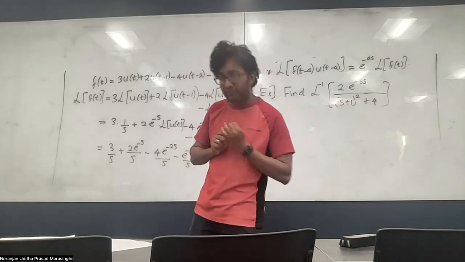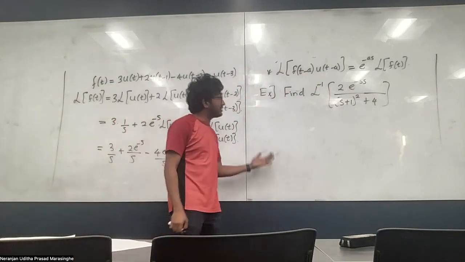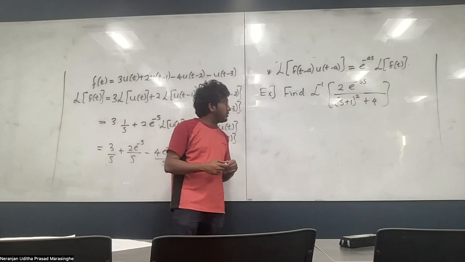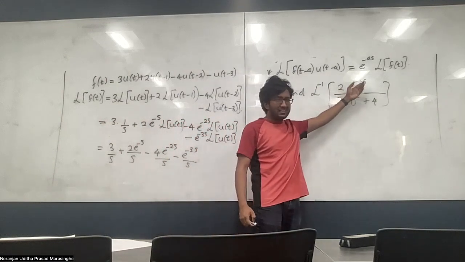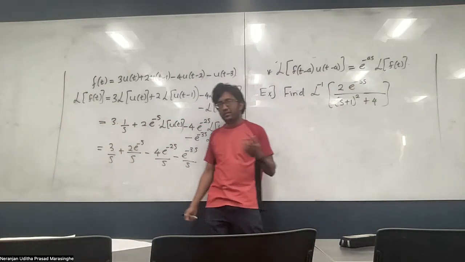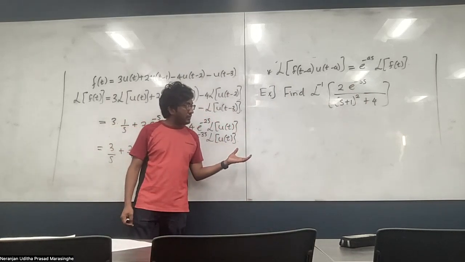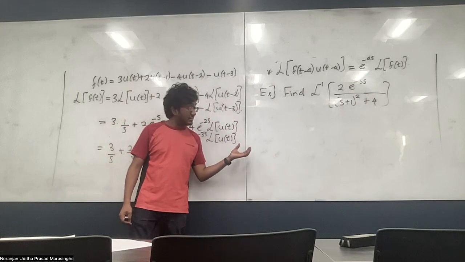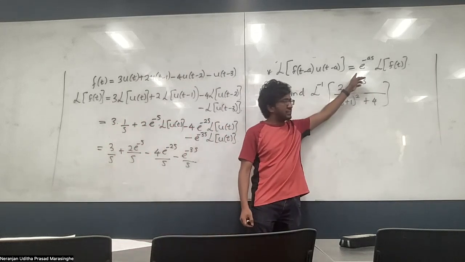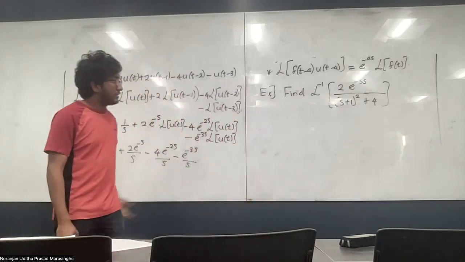In this case, you have to apply both of them. You have to apply the first translation theorem as well as the second translation theorem, because e to the minus 3s is appearing. That means in the Laplace domain, you would see some exponential. What does that mean? That means you might get multiplication by an exponential in the Laplace domain, or translation in the time domain. Okay, because in the Laplace domain you have multiplication by an exponential, you would get a translation in the time domain, right?